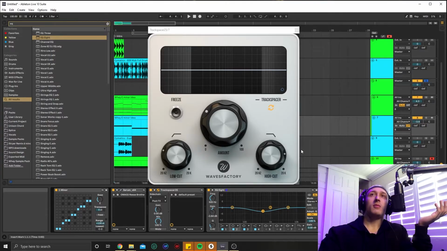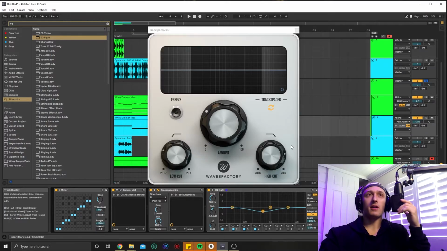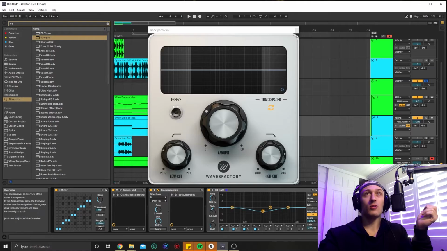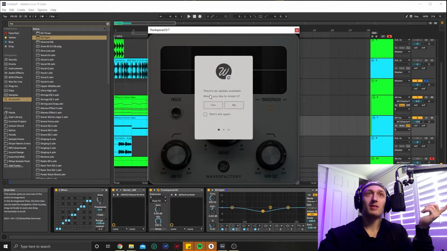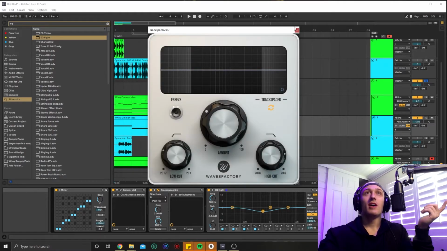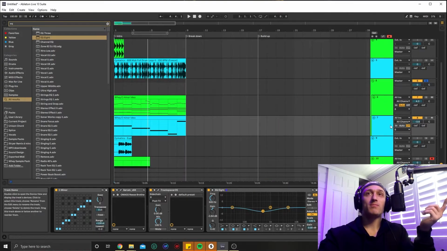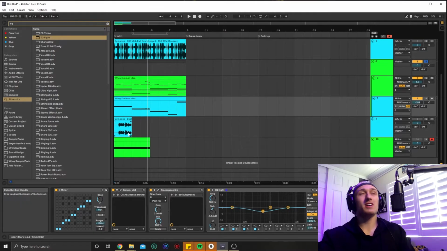Phenomenal. I think it's 50 to 75 bucks normally, but I got it on sale. If you're doing a lot of vocal work, I say snag it for the full price. It's phenomenal, and they're still doing active updates to this day, so it always gets better. And you can always check right here because I know I need an update, so boom. That's cool. So that is Trackspacer, and that one is, like I said, paid.